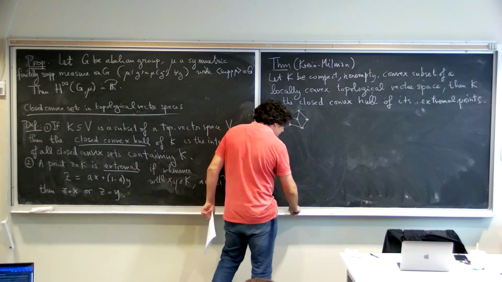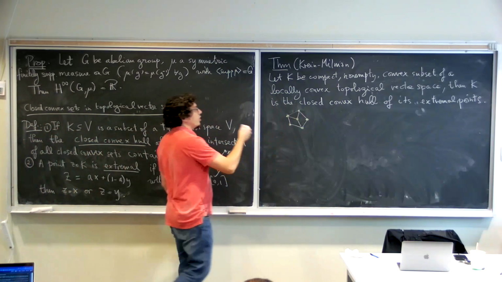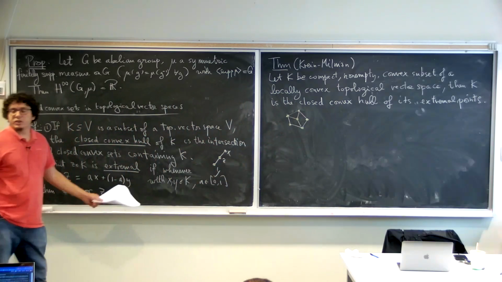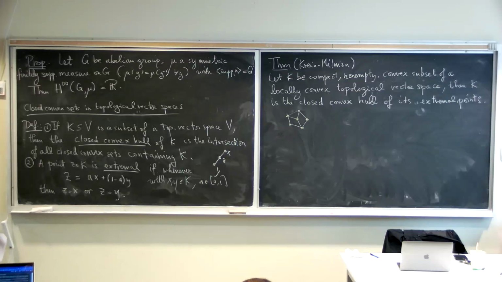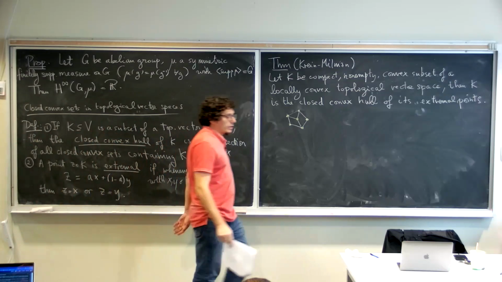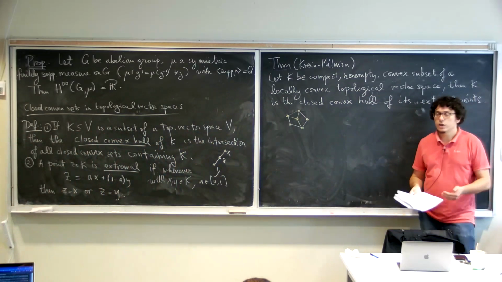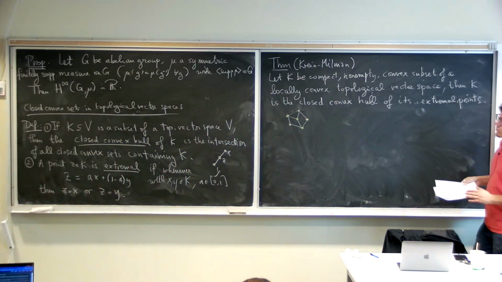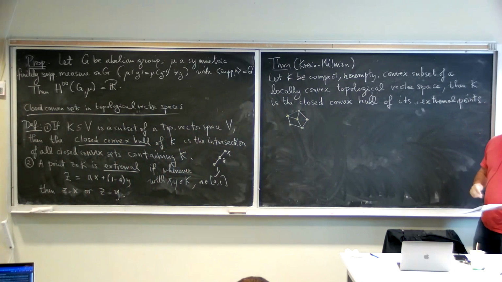So the upshot is that if you want to show that some space is trivial, for instance a point, and it's convex, closed and compact, then it's enough to show that it has only one extremal point. That's the usual trick. Similarly, if you want to show there is only one invariant measure, we sometimes just prove there's one ergodic invariant measure, because the ergodic measures are the extremal points in the space of invariant measures. Okay.